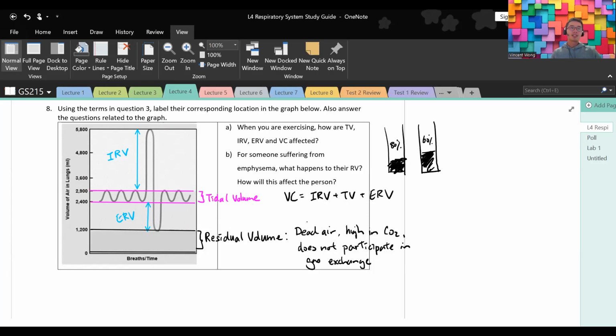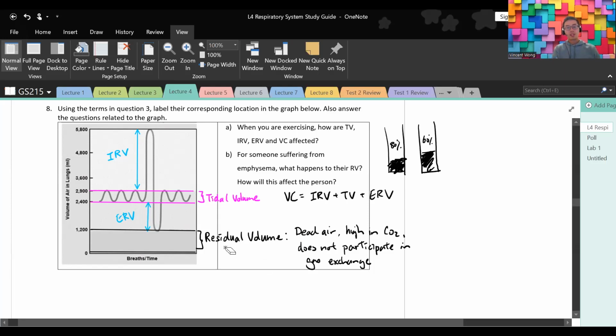Okay, so does the residual volume ever come out? Yeah, it does. If someone has a lung puncture, again, a stab wound, that's one possibility. Or in some cases, if someone is in a car accident, for example, the force could be so strong it causes the rib cage to break, and the ribs can puncture your lungs. So when your lungs are punctured, the air comes out. That air that comes out is the residual volume.